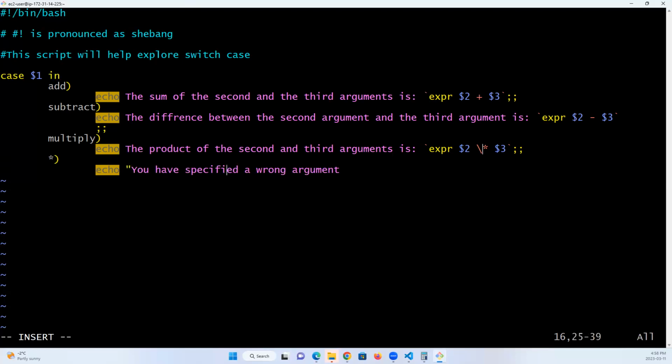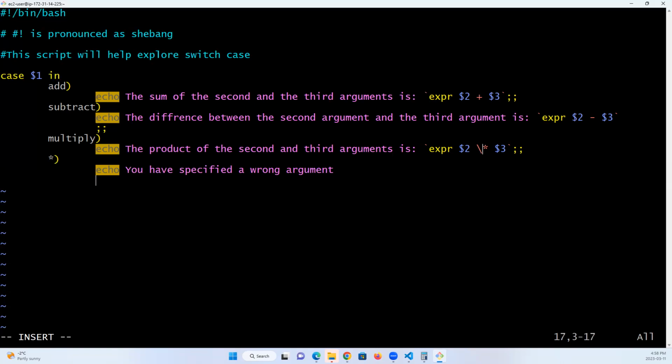But as much as possible, I'm trying to make this as simple as possible. So the less we put, the better. Once we have an understanding of it, we can start putting the quotes and all of that. But this way it's looking simpler, just as if I'm writing English. So now, if you echo this, you have specified the wrong argument. But does this also help? This doesn't really help fully.